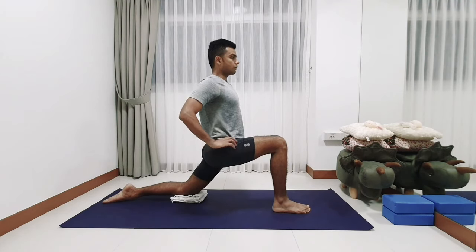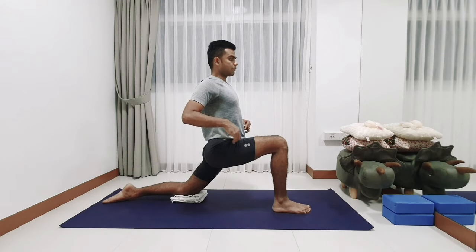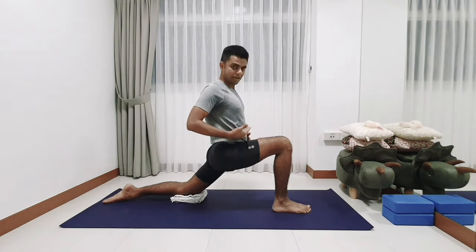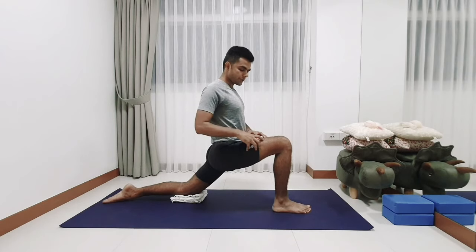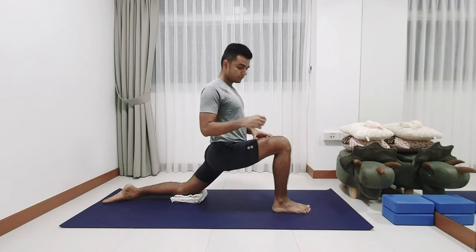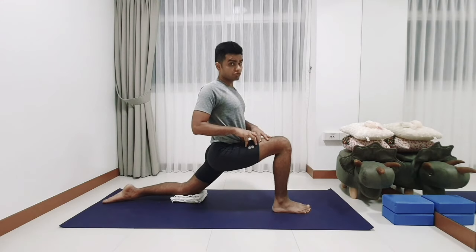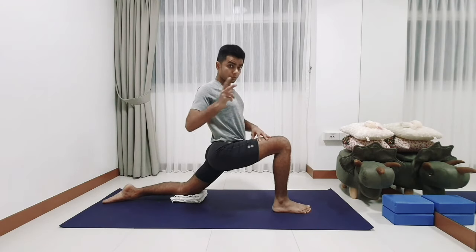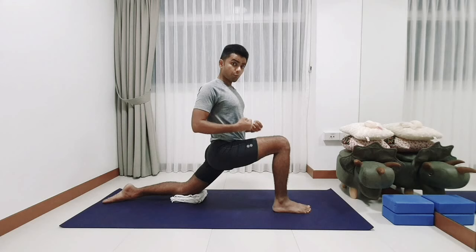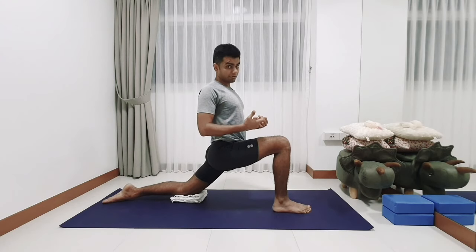Once you're comfortable, check one more time. Rather than sinking too low, try to lift your body a little higher. You can engage your calf muscles and your thigh muscles, which develops very good strength for your front leg. I will update you on some variations, which part we need to engage and which part we need to stretch.